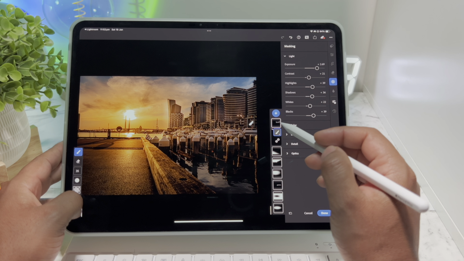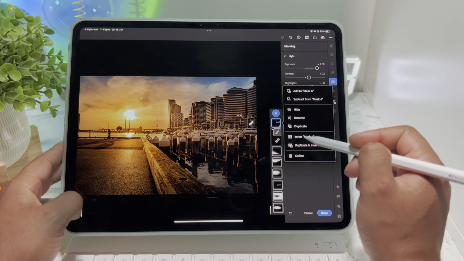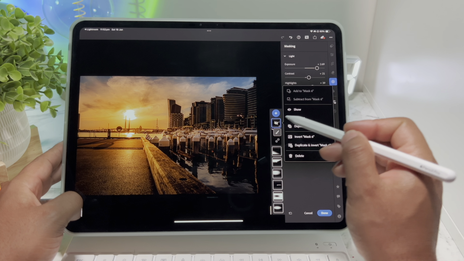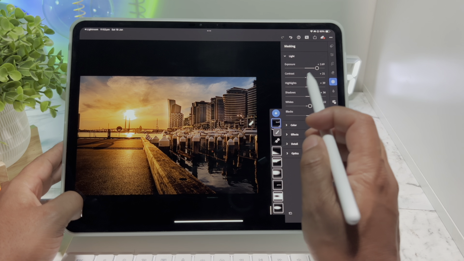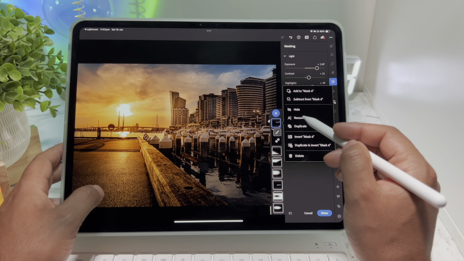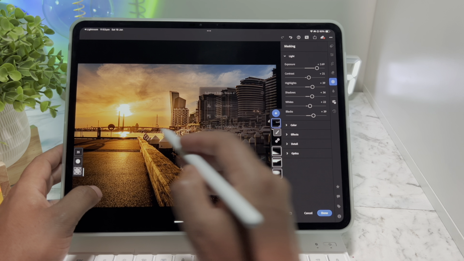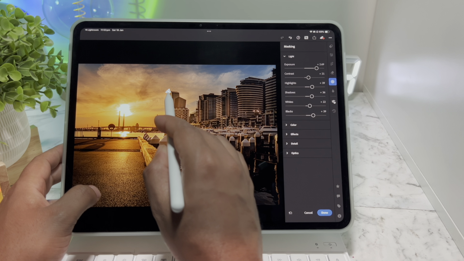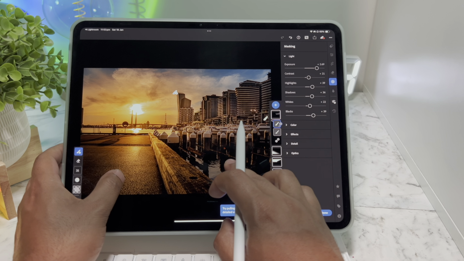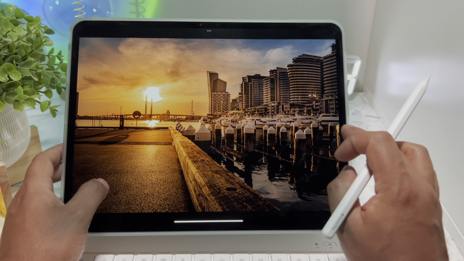I just want to make sure that this is, I'm going to hide this one, so it will be like this. Then if I unhide this one, we can see this. I'm happy with that change.